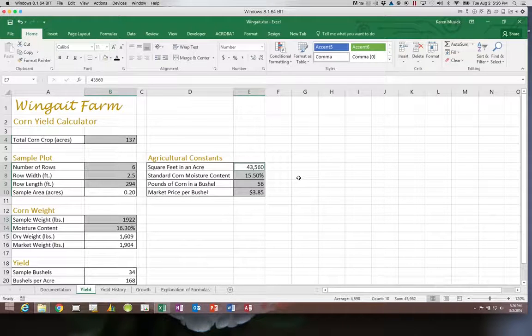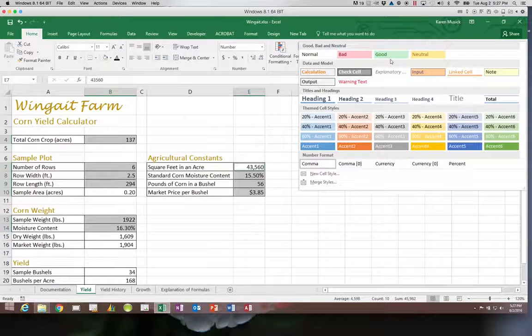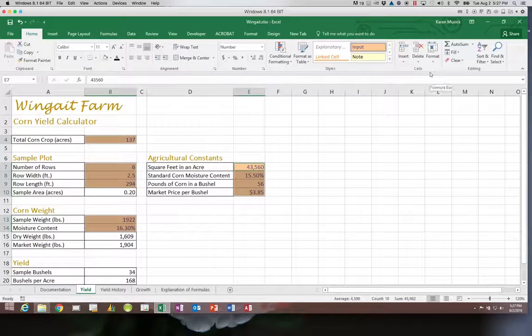Once we have all those selected, you're going to go to your cell style gallery and choose the input cell style. Those are all cells that we have to input values in, and so that's why they're formatted with that particular style.